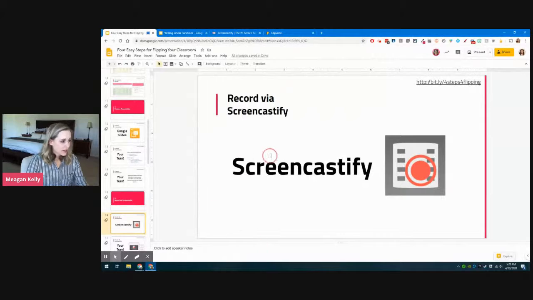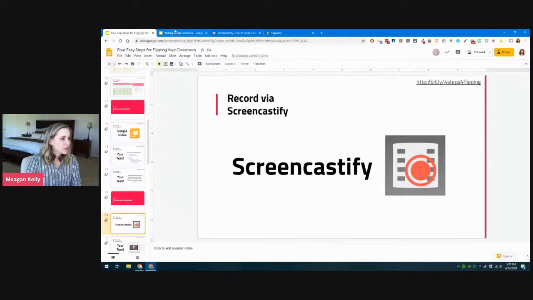So that is pretty much it. So this just shows a good example. I love how Screencastify has this little red circle here too, so you can see where the mouse is. It's just a really great tool to be able to use. When you are done recording, you just come back up and you can hit stop.